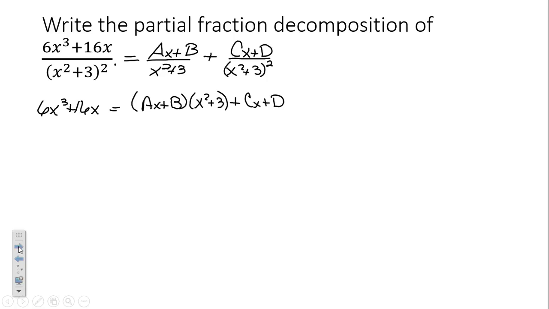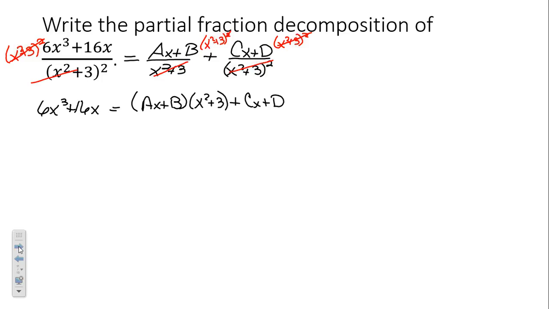So what we're doing, I didn't show it, is we're going to take everybody times the x squared plus 3 quantity squared. So when we do that, the denominator's gone. One of these denominators is gone, and then everything's gone here. So the net result is always that the denominator disappears in our complex fraction, but the lesser one has to still have one, and the one that had everything disappears as well. So far so good?